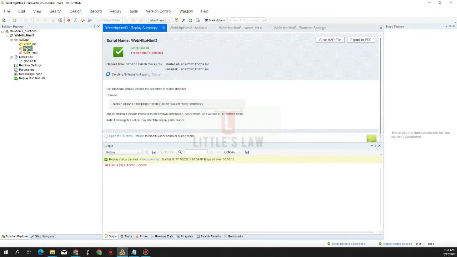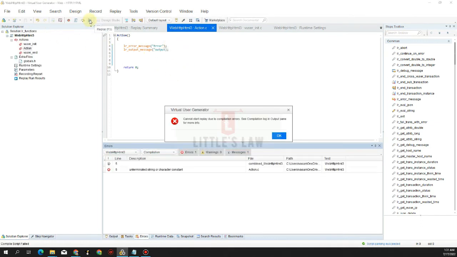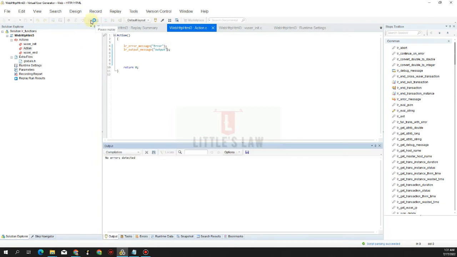And as I told you already, there are other messages available as well, for example the LR output message. So I'm giving it as the output. We can see here what's the difference between the LR error message and the LR output message. Let me close this correctly and then let me run it.